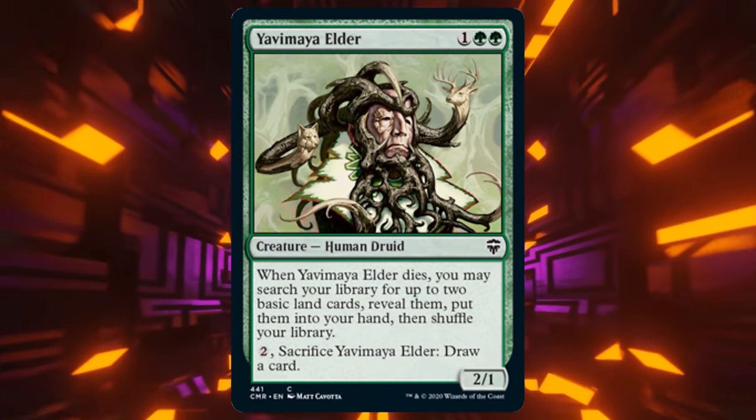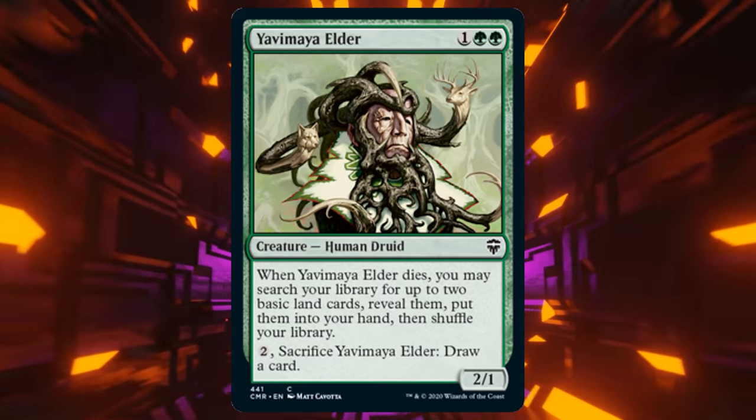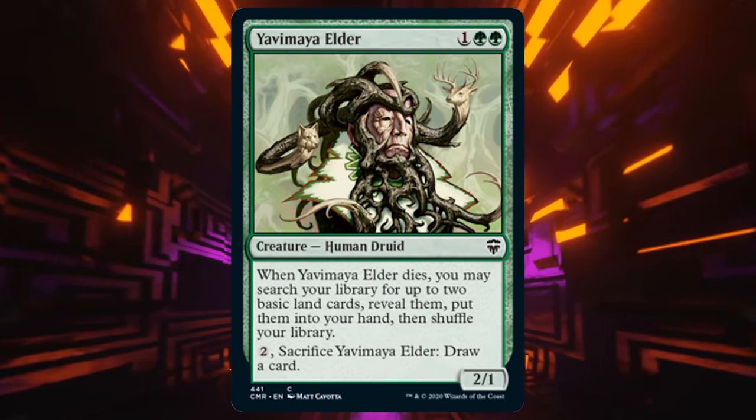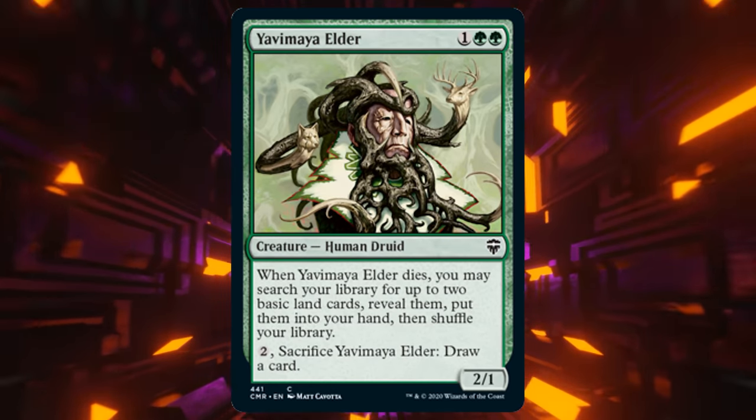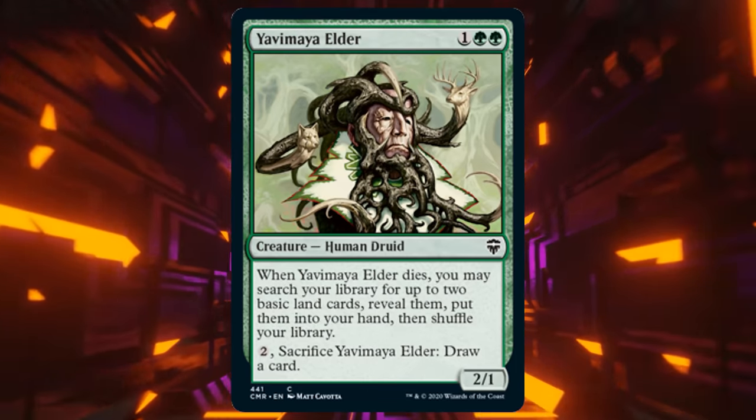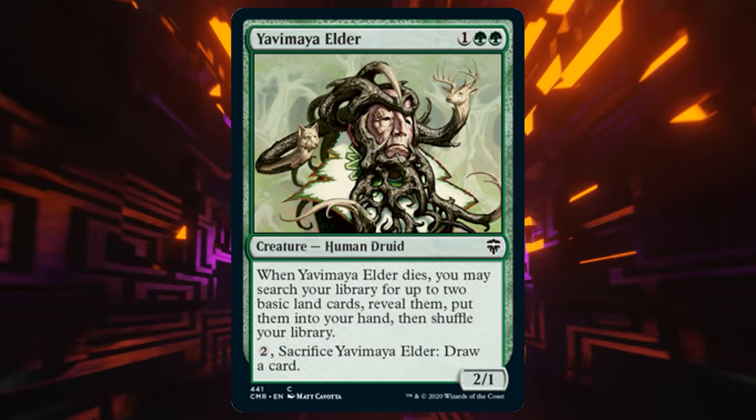People suggest as a ramp card, Yavimaya Elder. It's not a ramp card. Let's read it. It's just not. It's 1 green for a 2/1. When it dies, you search your library for 2 basic lands, reveal them, put them into your hand, then shuffle, and then pay 2 and sack it to draw a card. What part of this is ramp? It searches for lands and puts them in your hand.